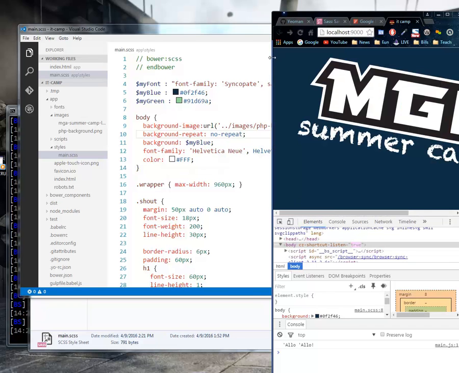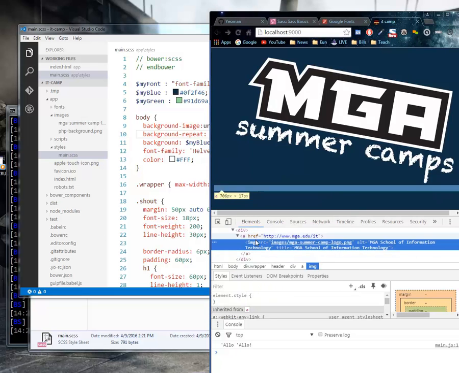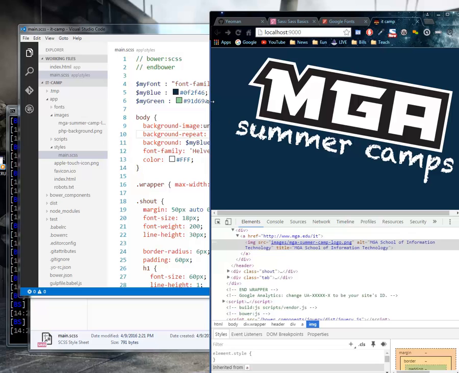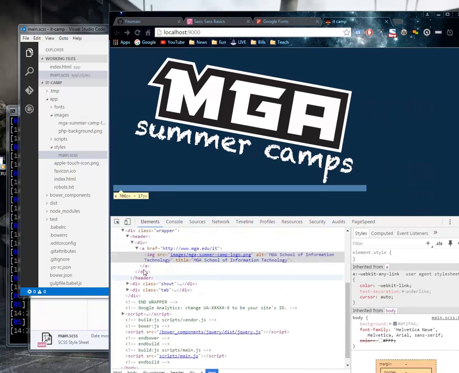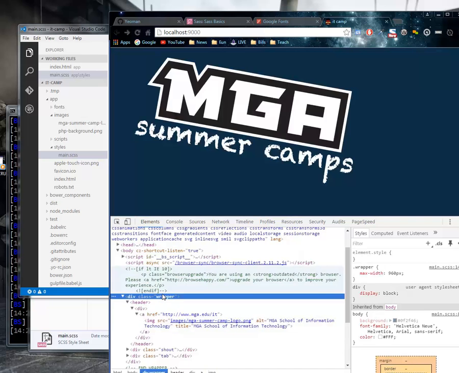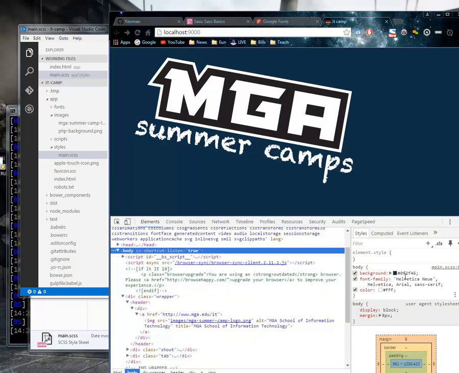Doesn't look like it's working. Let's take an inspect to it, close out my console. Don't need to see it. No JavaScript in here yet. I got a wrapper class. CSS looks good. A tag, no background on the body. Let's see.